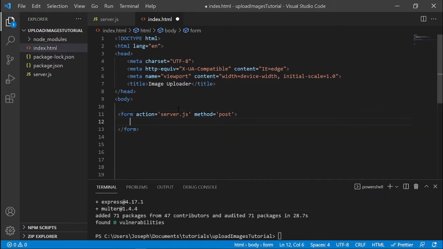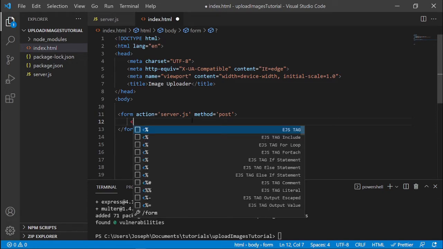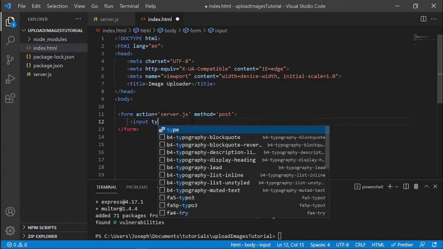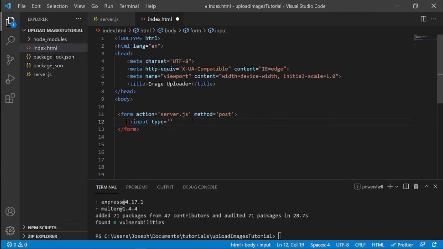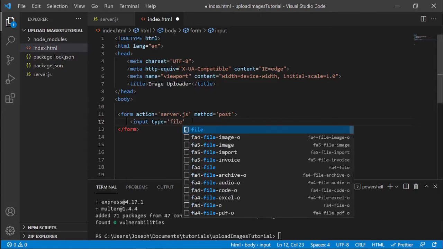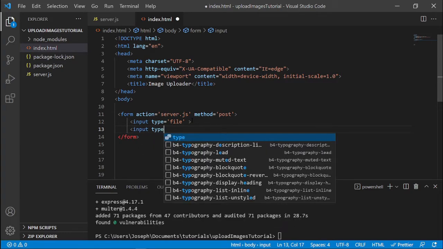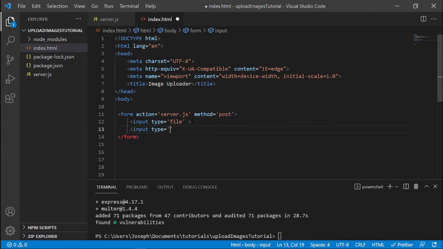Okay, there's our form. Now let's make an input. Type equals file. Close that off. Let's also make a submit button.